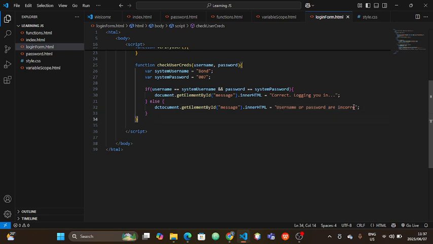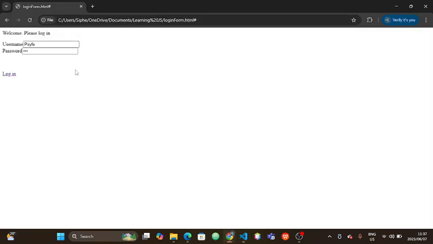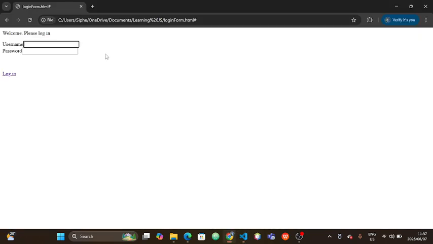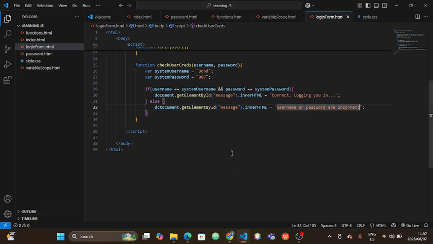Control Z. Alright, that should work just fine. Back to the browser. Control S. I don't think that might be an issue. Was the spelling incorrect? Did I save? Control S. Still not working.